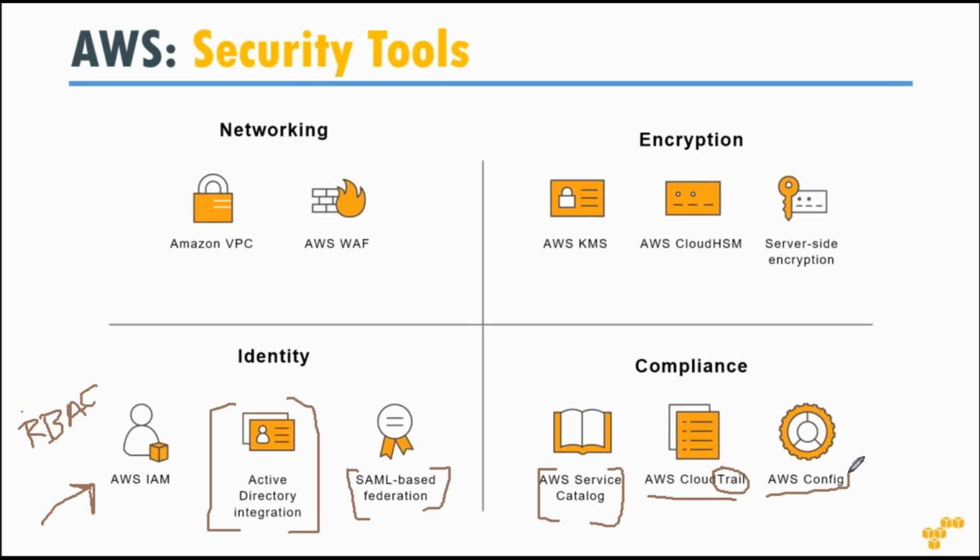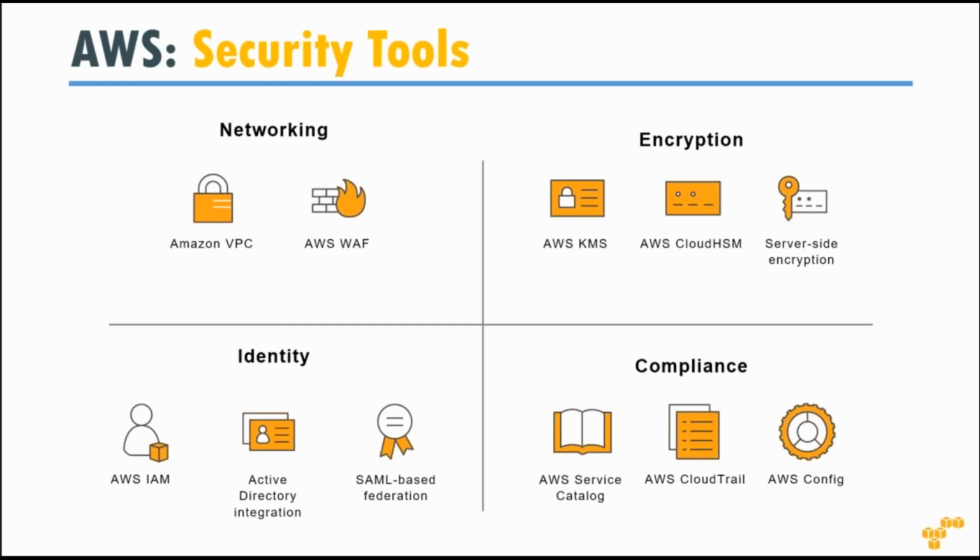Cloud Config is another service which manages configuration changes. Let us say you have deployed version 1 of an application, and a junior developer comes up and changes version 1 to version 2 without necessary change control. Then Amazon Cloud Config will notify you of the change and ask whether you want to revert the change or keep it. So those kinds of configuration management based events can be triggered using this service. Combining all these together, you achieve a very good security posture in Amazon.